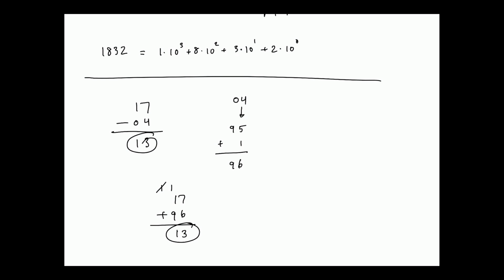Where are you getting this 95? Okay, so I'm thinking of the digits 0 through 9 as being grouped in pairs. 0 pairs with 9, 1 with 8, 2 with 7, 3 with 6, 4 with 5. So I have 04. Who is 0 paired with? 9. Who is 4 paired with? 5. Then I added 1 because that's part of the trick. Okay, and I got this number 96. I added it to 17 and I got the correct answer, assuming that I discard that extra carry. Okay?